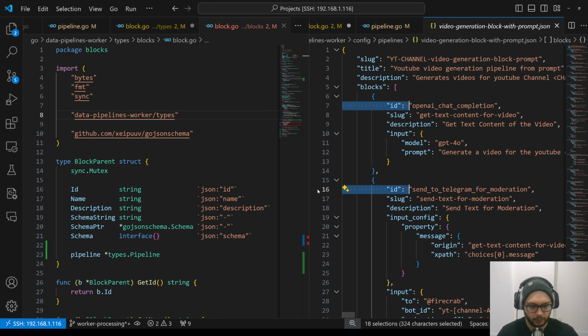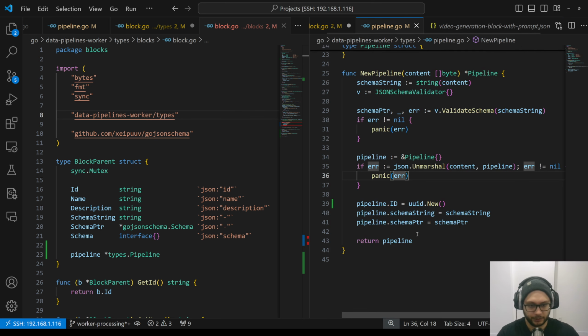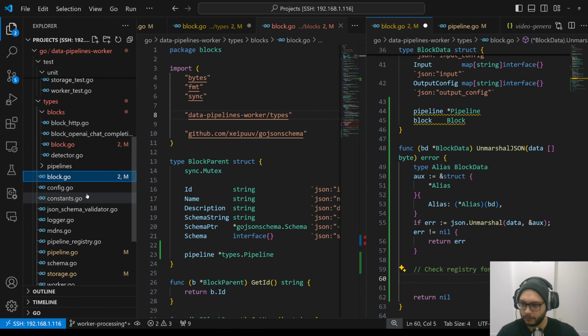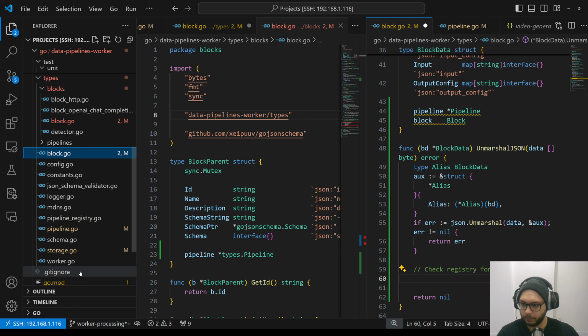In this pipeline, it's 18 times. That means I cannot simply go to registry. I must visit mapping. And where was it? Mapping. Pipeline.